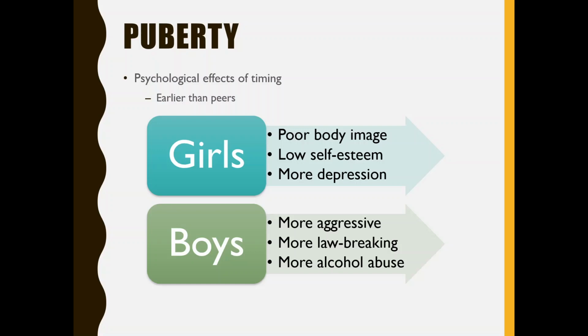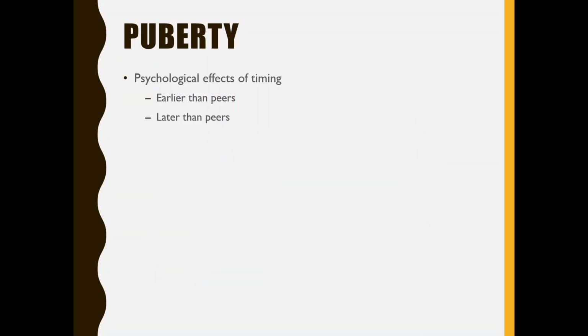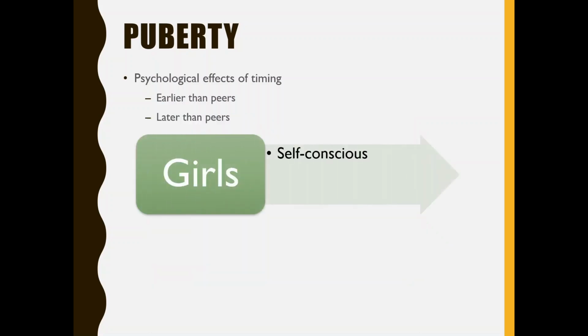But we've seen this change since pretty much the year 2000, where now we're seeing these early maturing boys tending to act out. So it's now the case that boys and girls who are early maturing are having more negative outcomes. If you're later than your peers, girls who are later than their peers oftentimes are very self-conscious about that. They're concerned about their stage of breast development or their lack of hip development, things like that. So they are self-conscious. Now, it doesn't necessarily follow them into adulthood with these major effects that we saw with the early developing girls, but we have this overall insecurity that we see among girls who develop late. When they develop into adults, they're more self-conscious about their bodies.